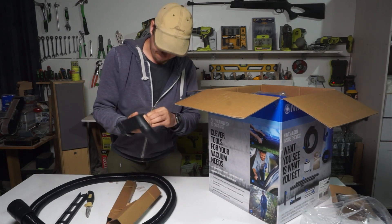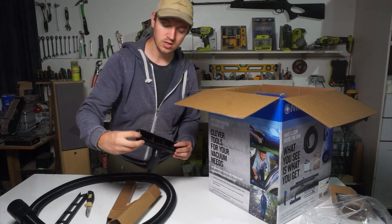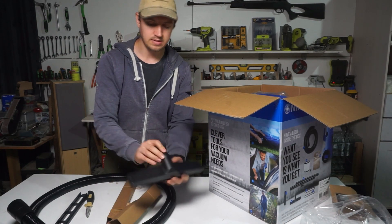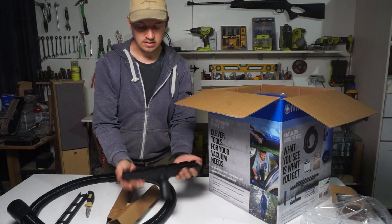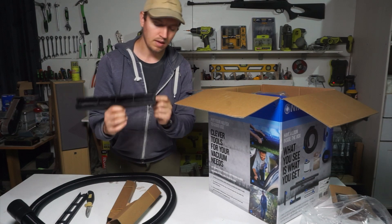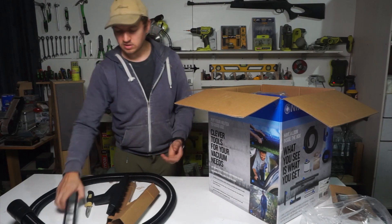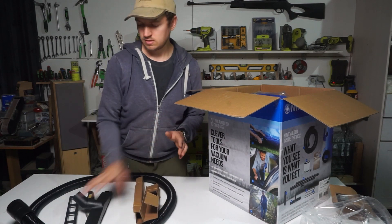This nozzle is not coming with any wheels on the side like the usual ones do. It looks like the low price makes the difference — it's a basic and very classic design. It's not something sophisticated, but also not something that can break very fast. Though I think if you switch the clips too many times they might give up after a while — it looks a bit weak.